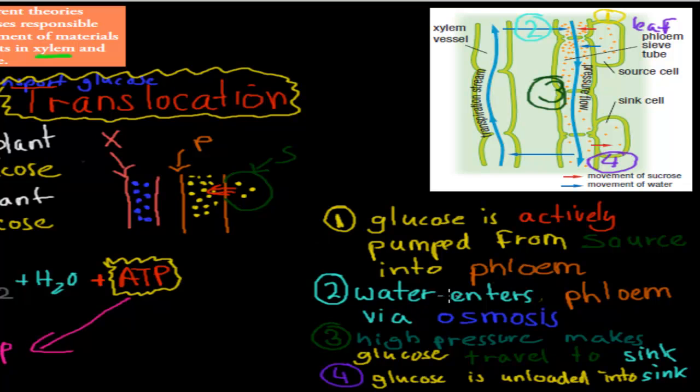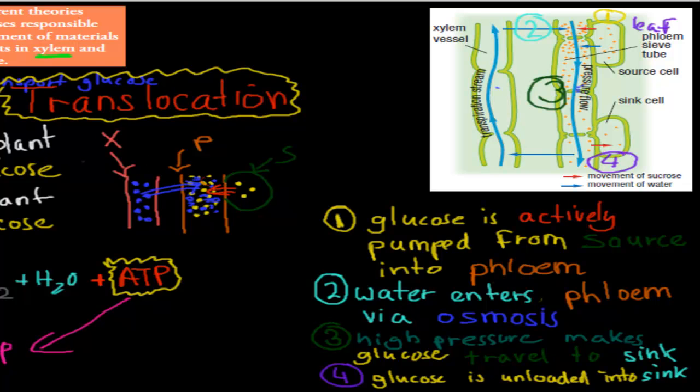The second step was that water enters the phloem via osmosis. If you remember, osmosis is from a low solute to a high solute concentration, right? If you look at this xylem, there's very little sugar in here, whereas there's lots of sugar in there. So you're going to have much of that water traveling from the xylem, which is right next to the phloem. So xylem here, phloem there, right next to each other. You're going to have that traveling the other way. What you can imagine is lots of water molecules and lots of sugar molecules all in a tight space.